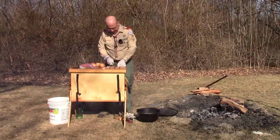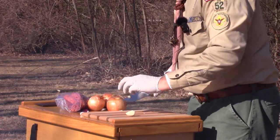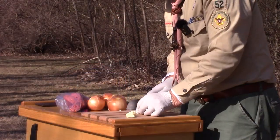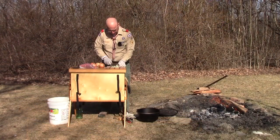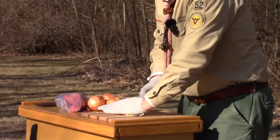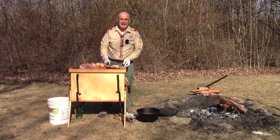Start first with the garlic. With the husks off my garlic, I'll give it a nice fine chop. Then I give it a little crush. I'll just take and add this to my Dutch oven.